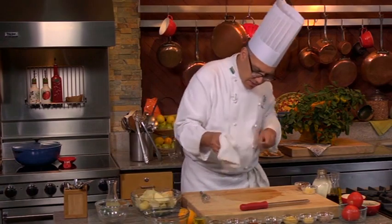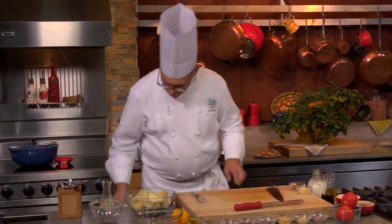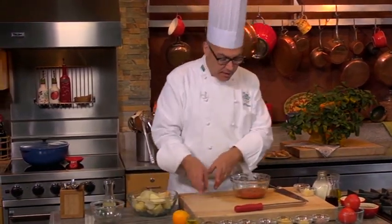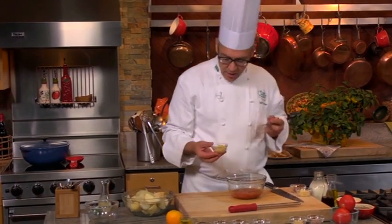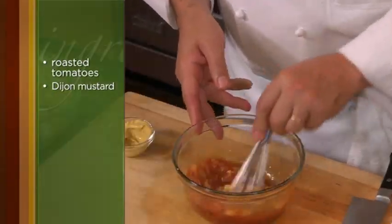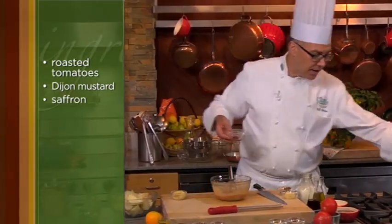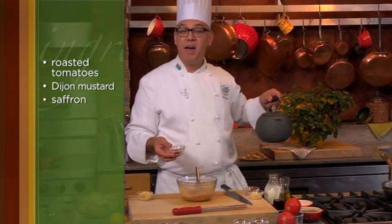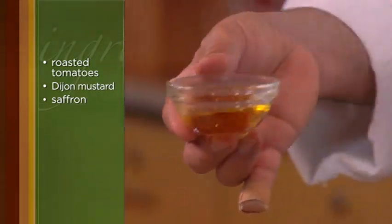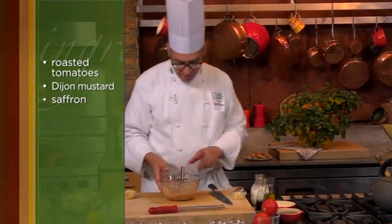And then let's get things cleaned up. And from this point forward, this vinaigrette should be pretty easy to make. When I start with a vinaigrette, I put some mustard in. That helps as an emulsifier. I'm going to put saffron into this vinaigrette just as we put saffron into our bouillabaisse. And if you'll recall, soaking it in a little bit of water is not a bad idea. And so I'm going to put some hot water on there.